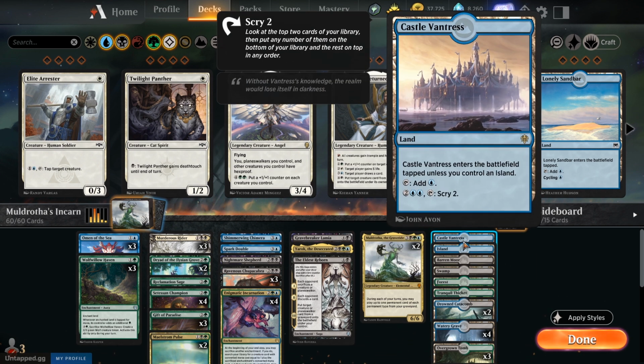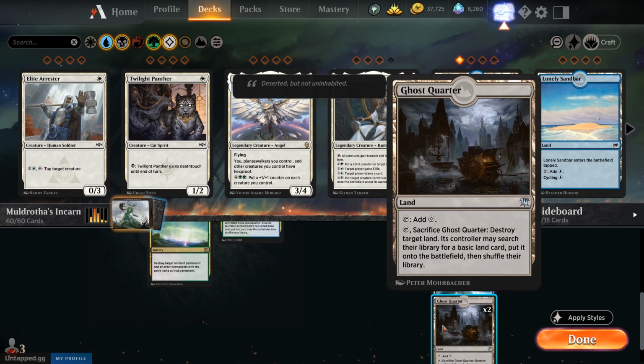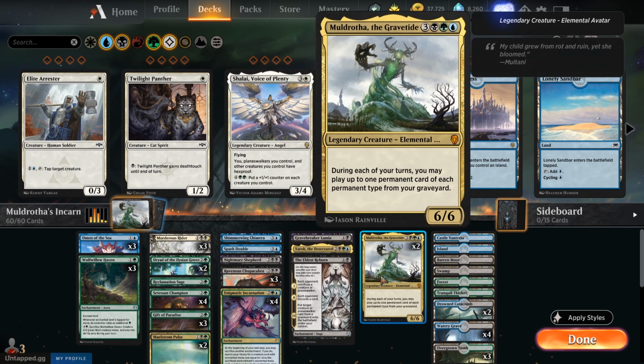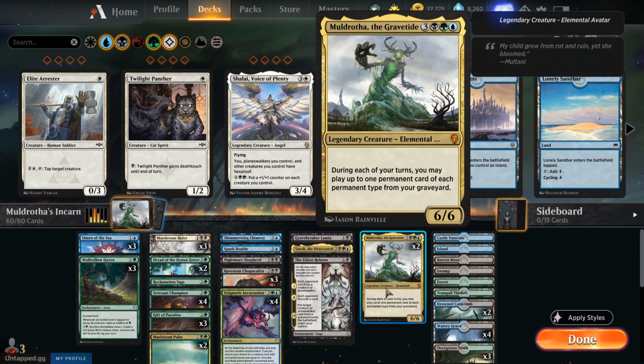1 Castle Vantress so that we can do some scrying, sorry. And we've got Ghost Quarters as well, just in case Field of the Dead crops up. And we can also play Ghost Quarter out of our yard as well, so there's potential for really slow Ghost Quarter locking, which is basically where we destroy all of our opponent's lands and they have no basics left to fetch. So if our opponent's playing a really greedy mana base, we can punish that with Ghost Quarters and Muldrotha. But yeah, without further ado, let's get into the gameplay.